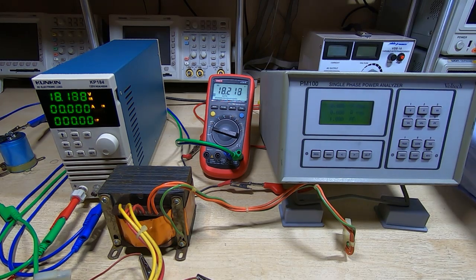Okay, we're now on the second of the 12 volt outputs. Power it back up, put the load on.